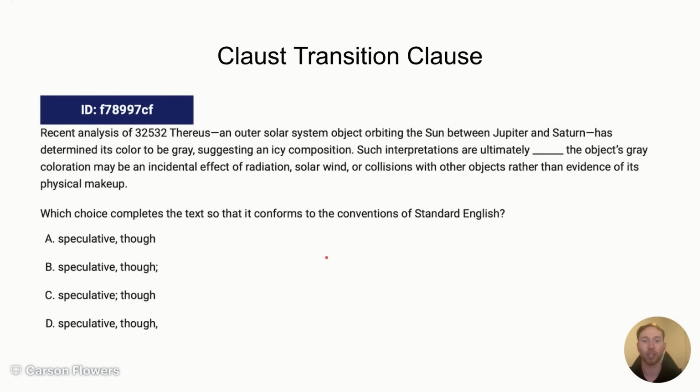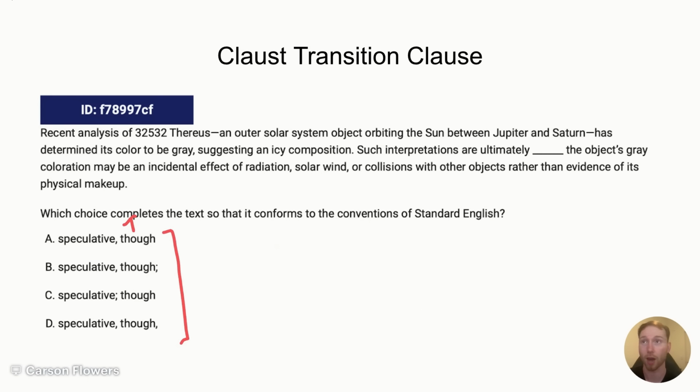My first prediction is that you're going to see a clause-transition-clause question in the grammar section. These are a tougher grammar problem, and they almost occur on every test, so you should be prepared for it. How you recognize these is you look at the answer choices. They're the only grammar question where you can see a transition within it, with punctuation surrounding the transition. And usually it's a disagreeing transition, like but, though, however. So you want to know how to answer these because it's very likely it's going to show up on your exam.